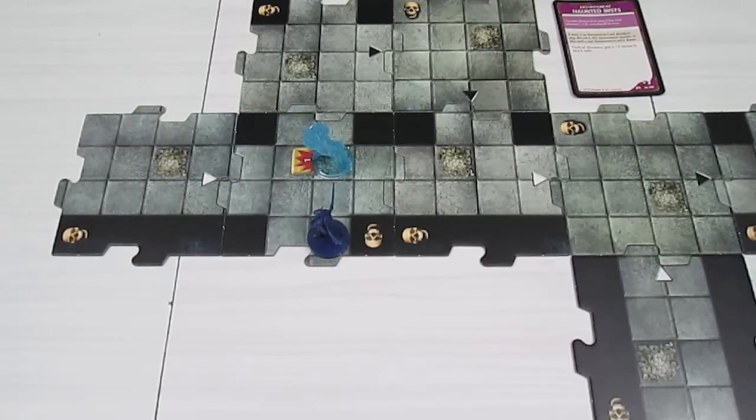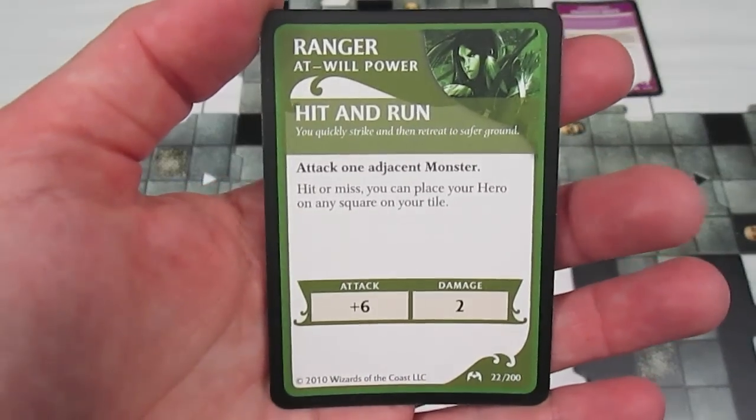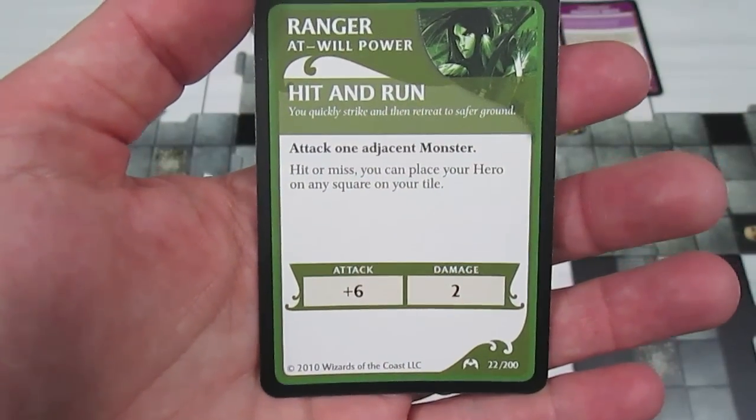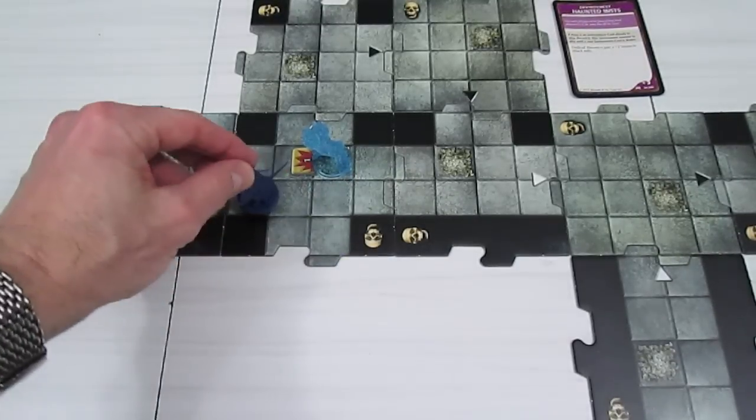Now we're back to the hero phase. And so I'm going to be using hit and run. Attack 1 adjacent monster. Hit or miss. You can place your hero in any square of your tile. Well, that's going to be tricky, isn't it? But I'm going to do it. I'm actually going to move here.